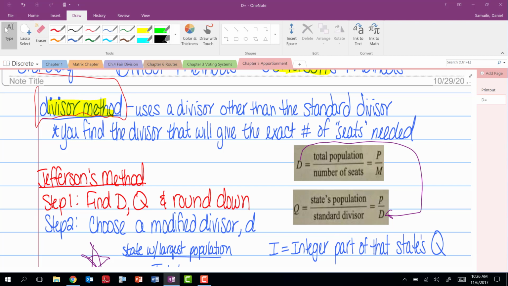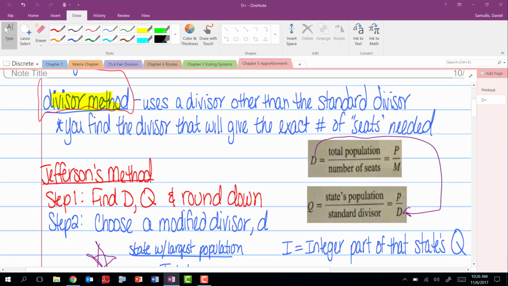And how do you choose the modified divisor? You have to use mathematical common sense. The reason I say that: if you were in my class last year, we did go over the mathematical structure that's presented in the book that the other teacher from 2 years ago, Mrs. McGrath, followed. I'm not saying it's bad, but it led to a lot of confusion among the students. By the end of the chapter, we all decided that just using mathematical common sense and changing the divisor was actually not that hard compared to how it was presented in the book. So, take it for what it's worth.